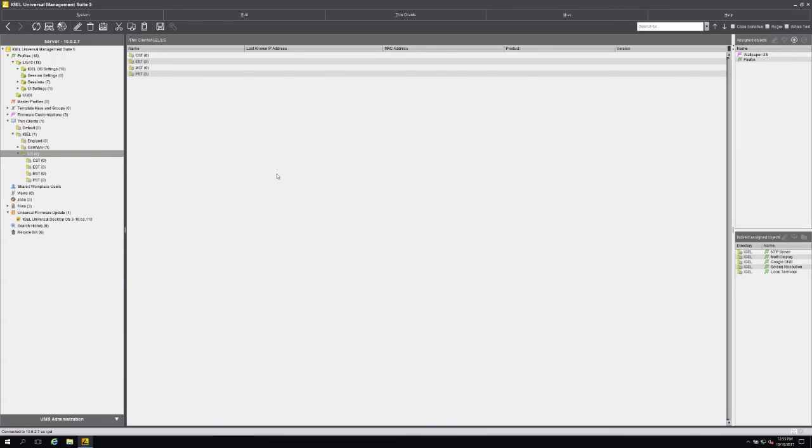On the back end, I have my UMS, and this is another virtual machine running Windows. The UMS does run on both Linux and Windows. We'll talk about that in a little bit. And in here we have different profiles. Profiles are where we set settings, so we can set our configurations, and believe it or not, we can do 7,000 different configurations within here.